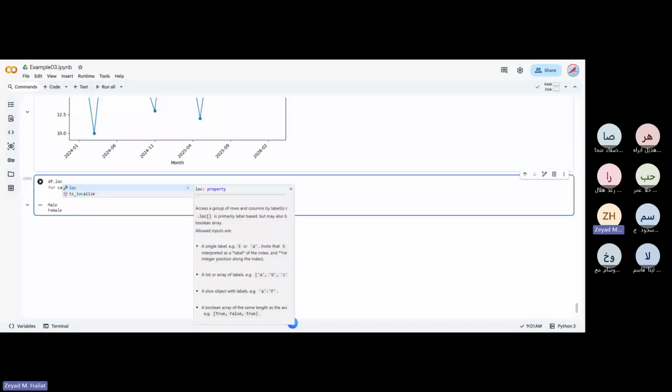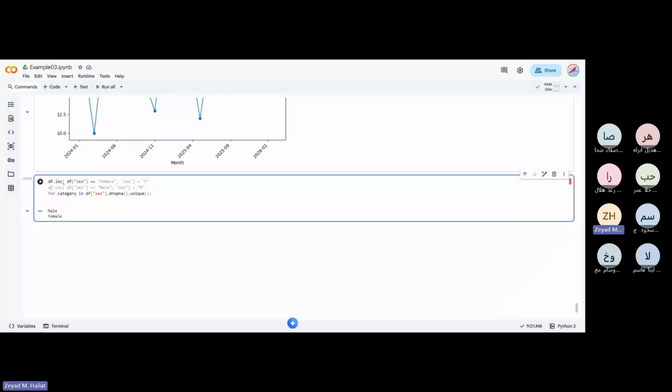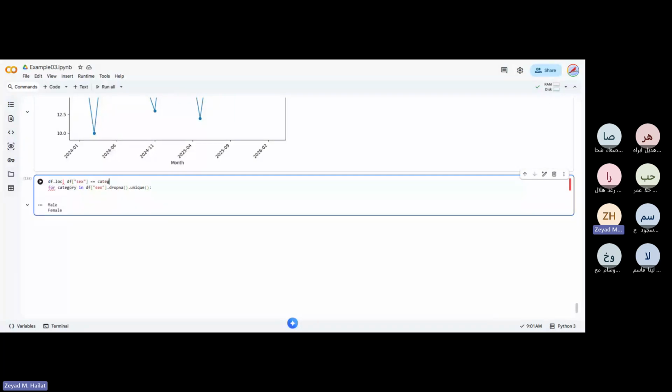This will take either a true or false value, which is an index for a data frame. So for this loc, use the data frame, and I wanted to see the sex. And within this sex, I wanted to see if it equals the category.